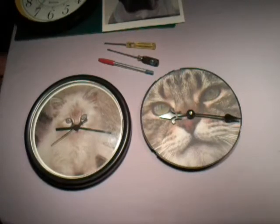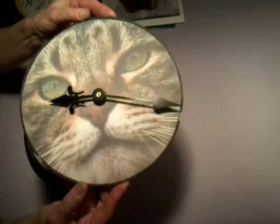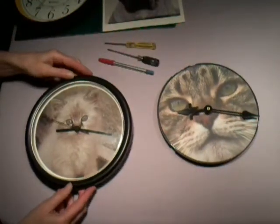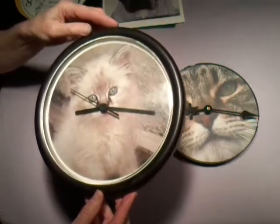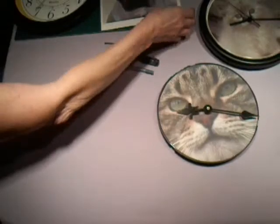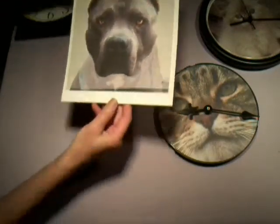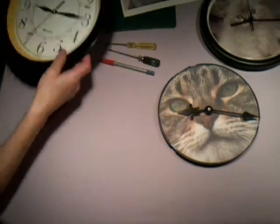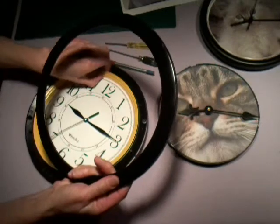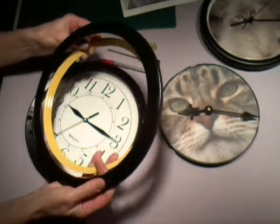Today I'm going to show you how to make a pet clock like this one of Harley, or like this, a fuzzball. Today we're going to be making one of my friend's dog, Cairo. Very nice dog. I have an old clock here that I've actually taken apart already and painted the outside edge black and the inside yellow.